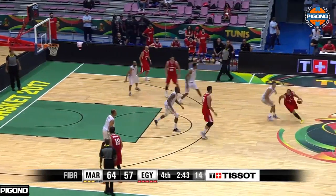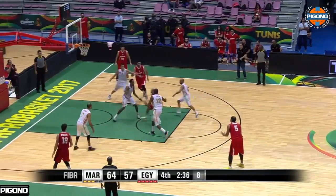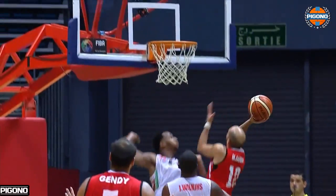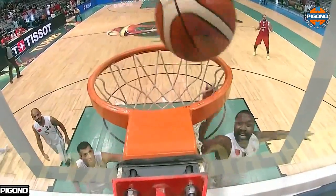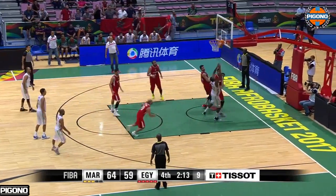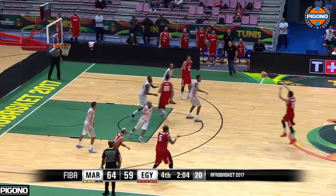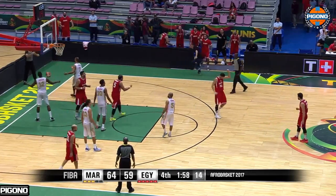Abdel Halim. So now we see Morocco switching the screens, creating mismatches for Egypt. It's a great two, brilliant play from El Sabah. Nicely put away, finished in style, 5 points separating these two teams. Morocco plays horns offensively. That's quite a common set offense, trying to create mismatches. Wilkins claims it. Got it out quickly, the long three, no good. And chance here for Egypt to cut the gap even more. Back, Aboushusha. And almost swatted away there as the shot goes up and in.